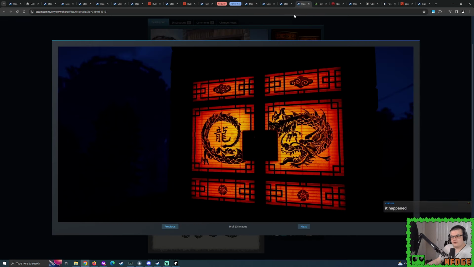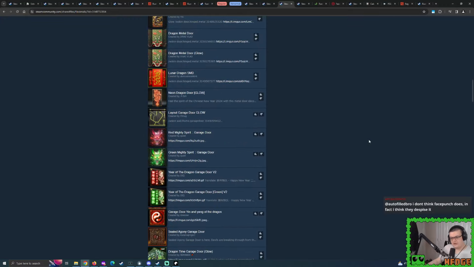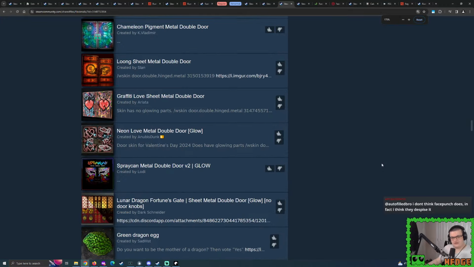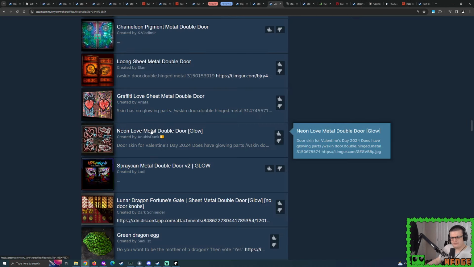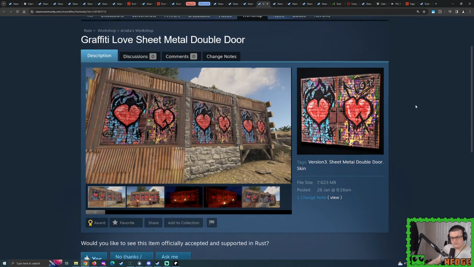But also, with the recent submissions, we've been seeing a lot of very interesting sheet metal double doors. So if I hop over to here and scroll down, we received 5 sheet metal double door skins just this past weekend, and we also have this upcoming weekend as well. I think we're going to be seeing more. You just saw the very cool long sheet metal door right there, but we have some Valentine's one, Spray Can, and Lunar Dragon Fortune's Gate. There's a lot of options.